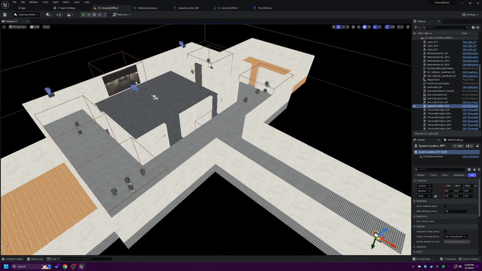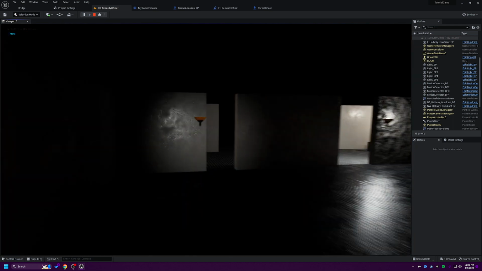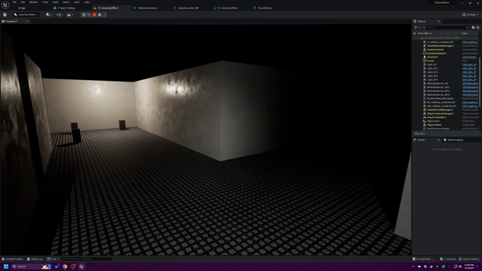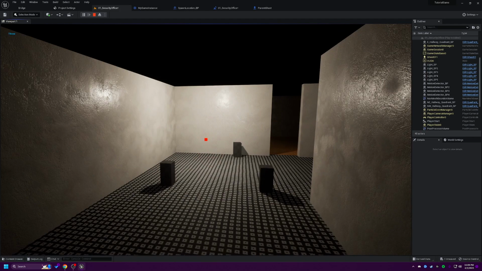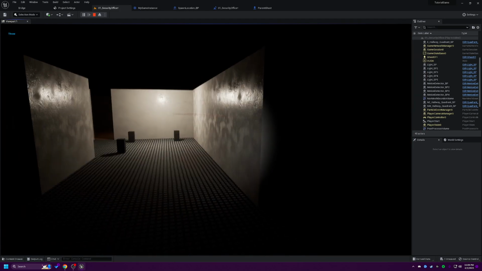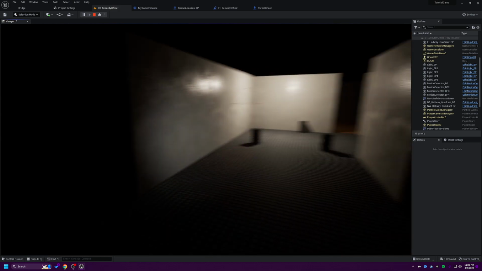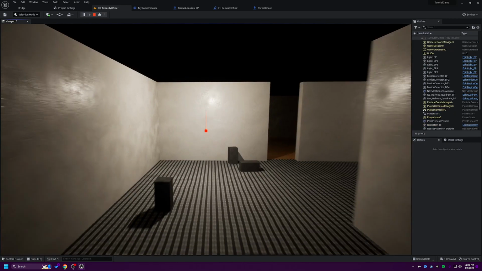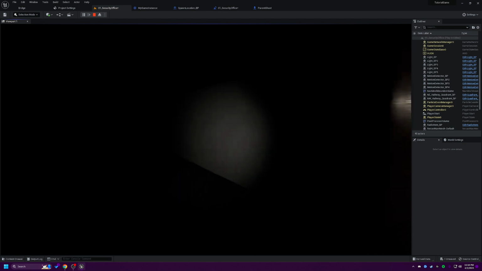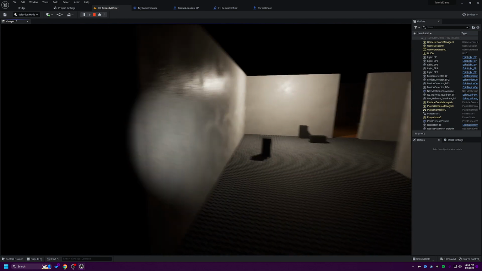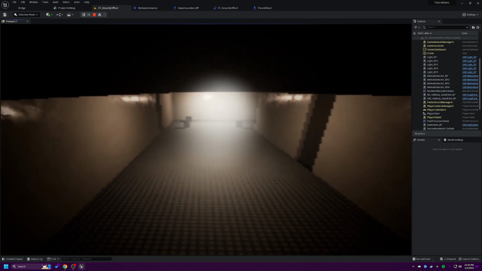So first things first, let's go ahead and hit play. Let's walk up to the TV. Notice I'm not getting my UI, so that's something we're gonna have to look at. But are we getting ghosts? Okay, we have a ghost. I think I put it on, what, T or something? Yep, 1 ghost down. Ghost number 2, T, boosh. All right, and there's ghost number 3, and boosh. And now we don't have another ghost. So we have started to control the level flow using the game instance. However, let's double check and see why we're not getting any UI elements.